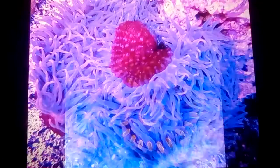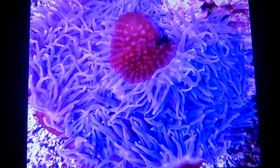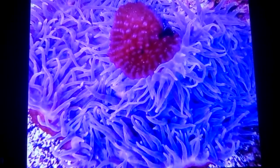These things were selling for $100 a piece for a while. There's an anemone I got in that is purple like grape.